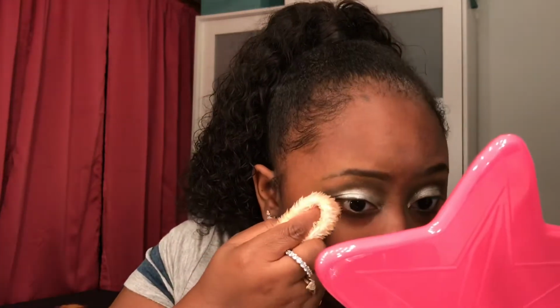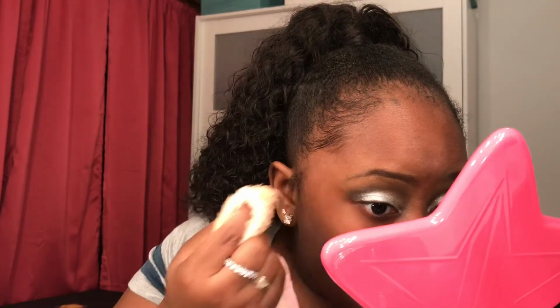This is a makeup removal towel in my hand. All you do is add water and it can remove any of your makeup. It saves on using makeup wipes if you're interested in something like that. And this particular one I got from Ulta Beauty. I think it's like their vintage line.